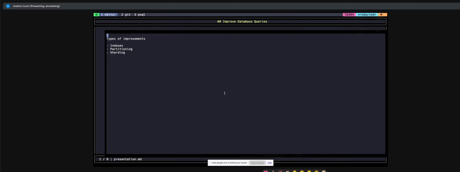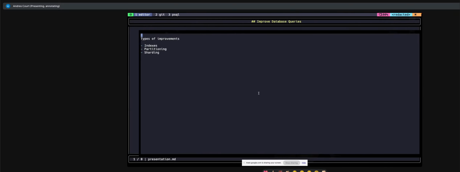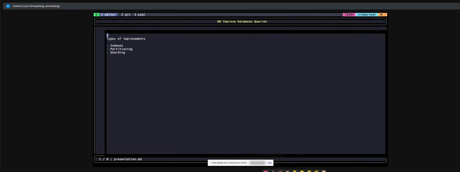Now, when the data starts becoming bigger and you start having more and more data, having only indexes is not enough.